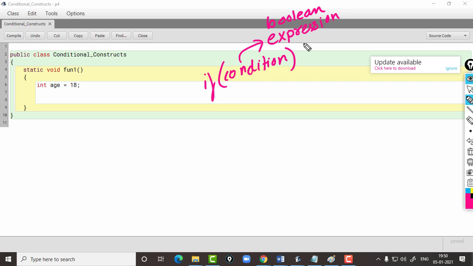The condition must be a Boolean expression, which will either result in true or false, and then we will have a block. This block will execute only when the condition is true.